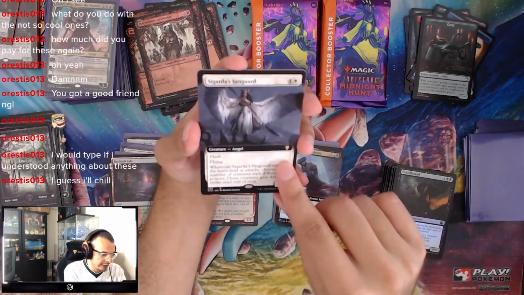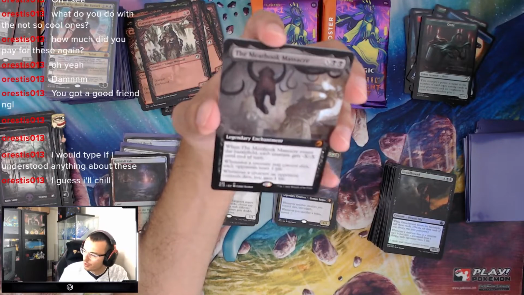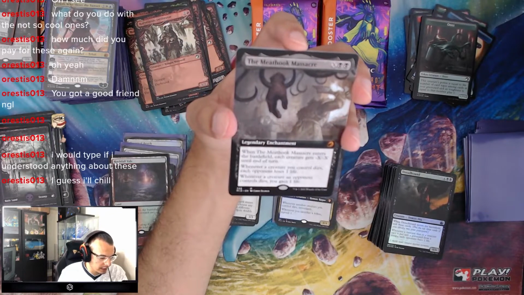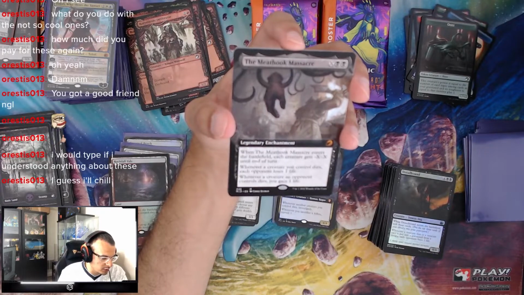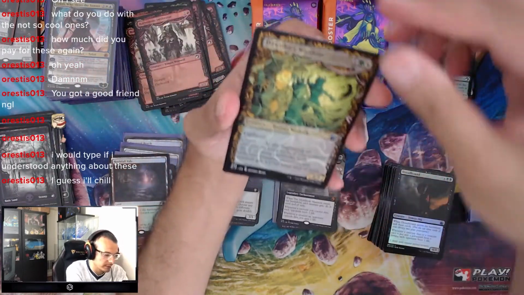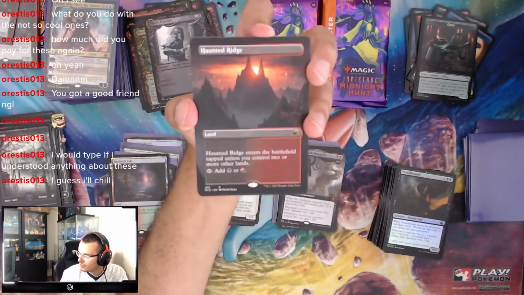Sagarda's Vanguard. We've opened her before. And then the Meat Hook Massacre. I said Meat Book Massacre, but it's Meat Hook Massacre. When it enters the battlefield, each creature gets -X/-X. Whenever a creature you control dies, each opponent loses 1 life. Whenever a creature an opponent controls dies, you gain 1 life. Sure? That's mythic quality out right there. Haunted Ridge, let's go. Another land. You love to see it.